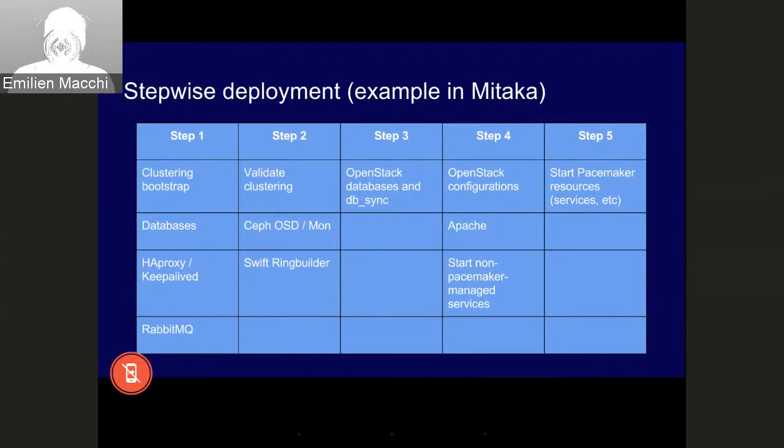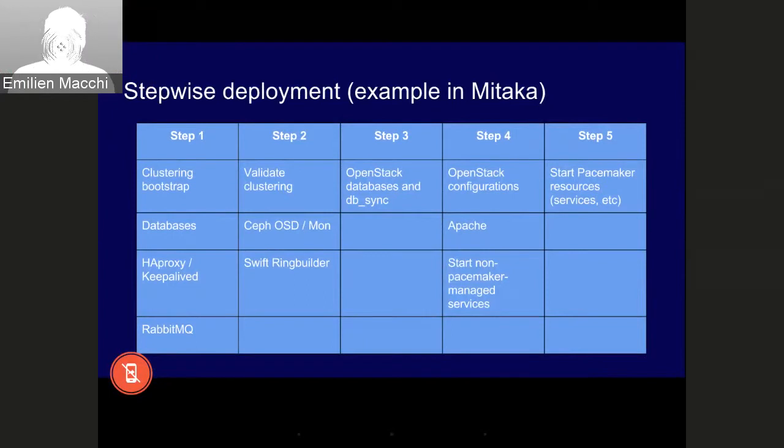So this is an iterative deployment, so we can fail fast if something's wrong during a step. I'm not going to give much detail in there, but that's something we would like to continue doing in the future. We are currently investigating how to do a step validation, so you can actually understand why your step is failing. For example, if at step number 3 the OpenStack database creation is not working, you want to fail immediately and you want to know why. So we are working on this. There is a public discussion on the mailing list.